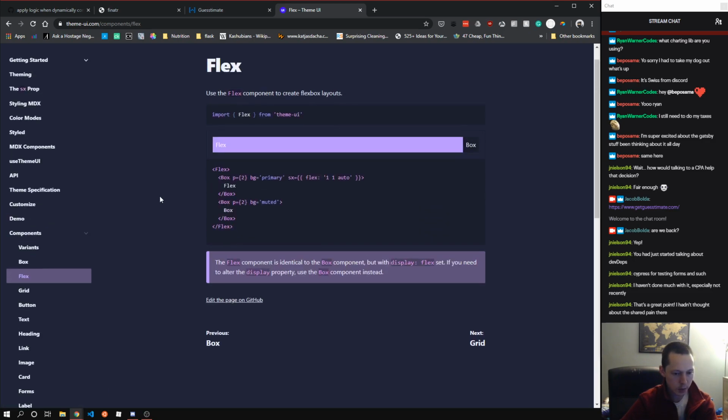I think we're going to end up going with flex, because we can always look at a column and flex the stuff in the column direction, I guess you'd say.